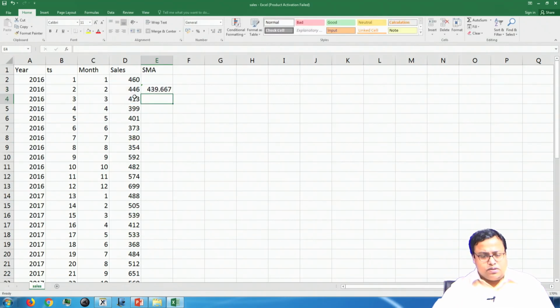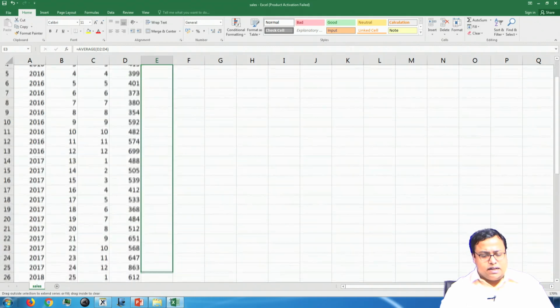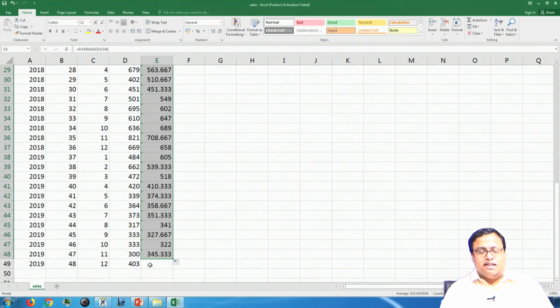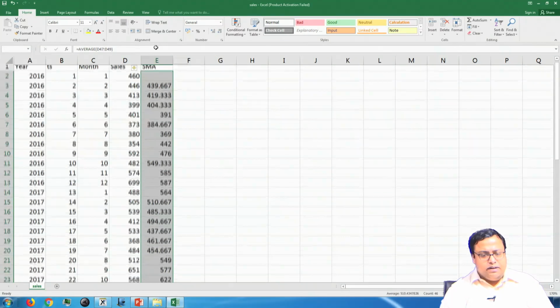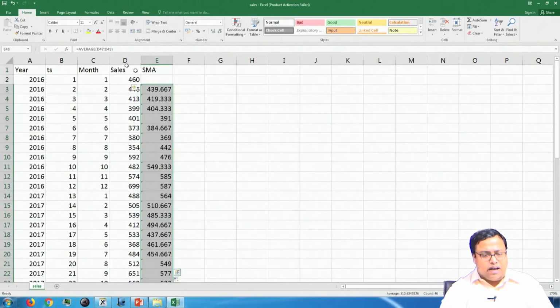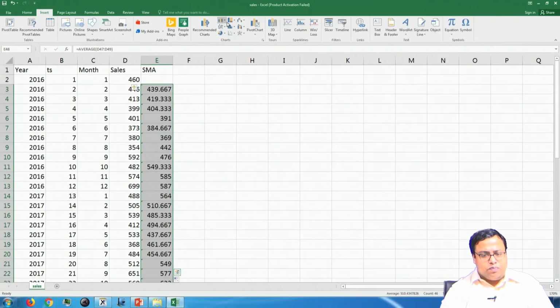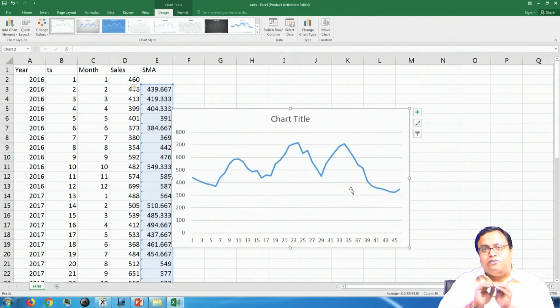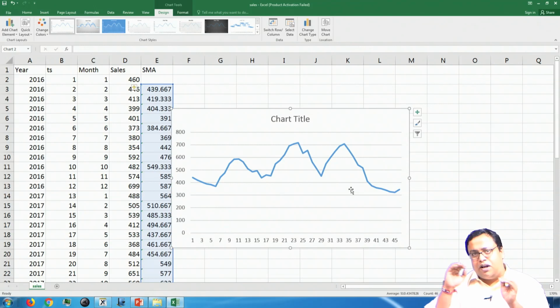So, 3. Because there is no past data for this particular cell, this remains blank, and because there is no future data for this particular cell, this also remains blank. So, these are the 2 values that remain blank. Now, if I just try to plot this table, the simple moving average table that I created, you will see that it is a little bit of a smoothened version, the undulations have come down.